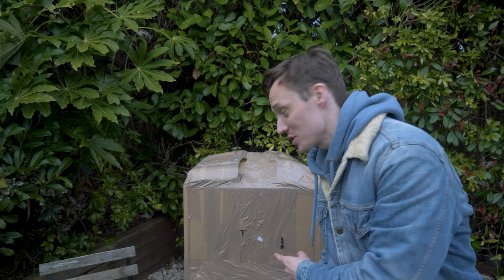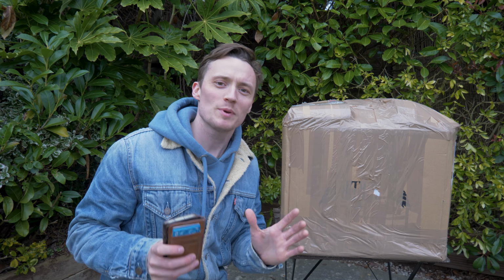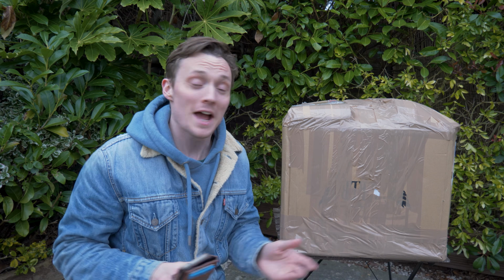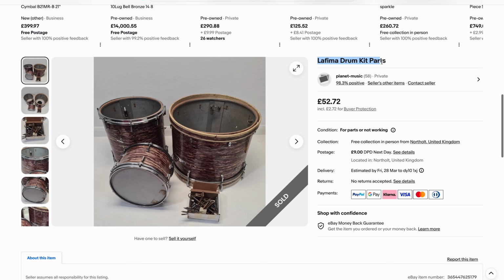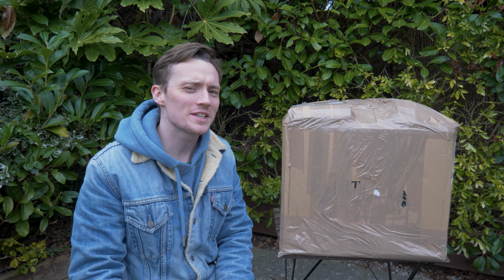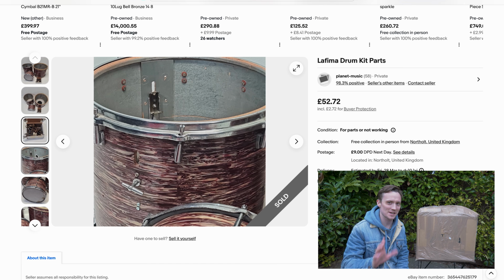I've just got home from a week working away, and in this box I believe there to be something even more interesting than this tiny monkey that I saw on a beach in the Caribbean. As per usual, I was on eBay and I happened to see a listing titled Lefima drum kit parts. Now, I'd never heard of Lefima. In fact, I'm not sure that's actually the make.